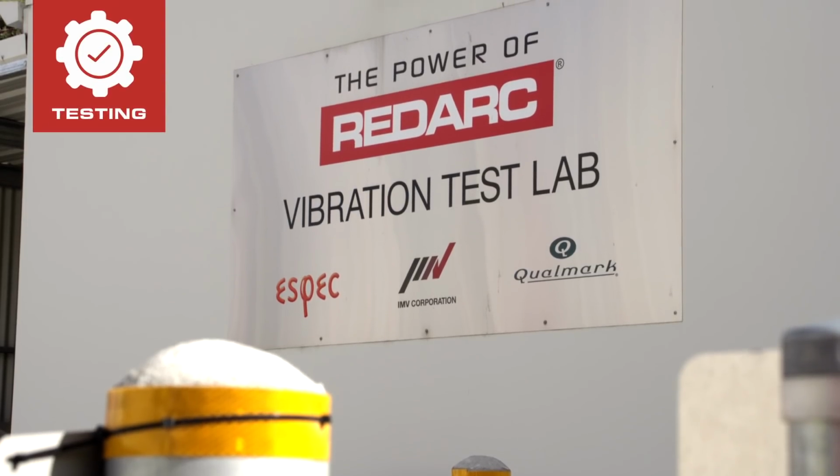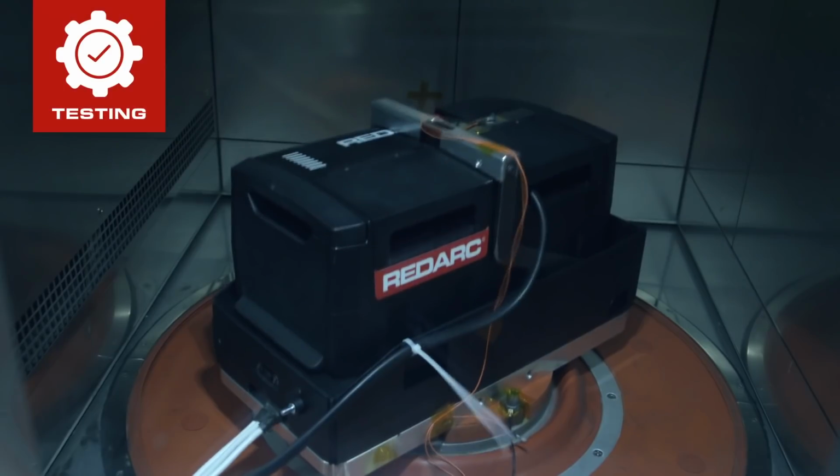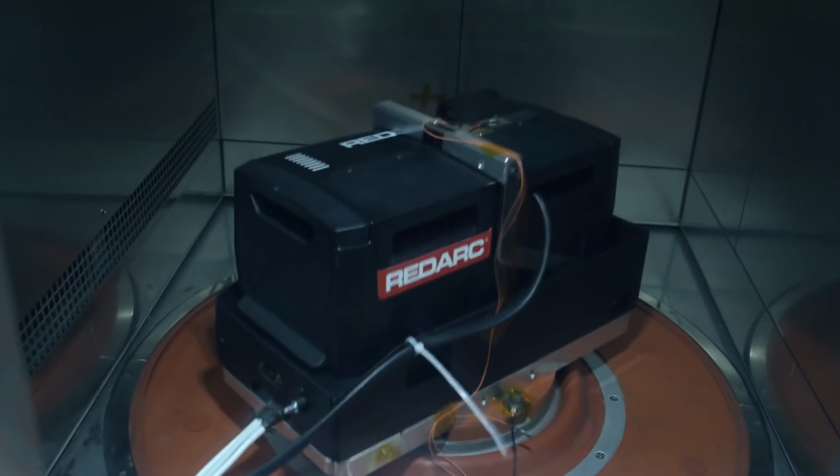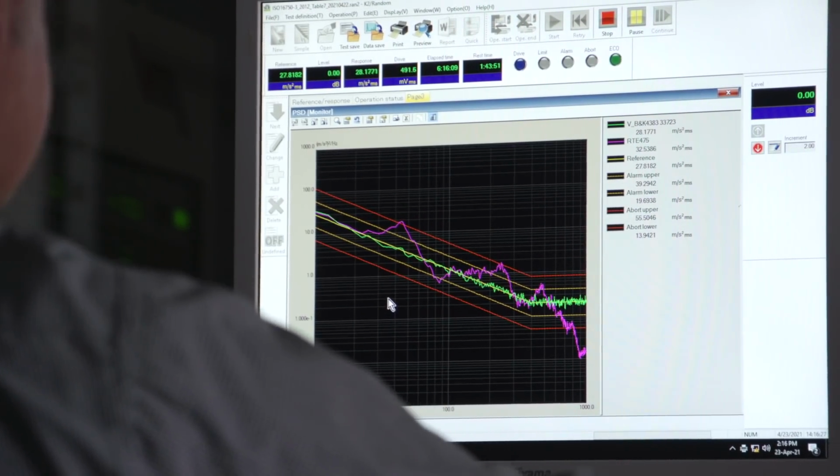The GoBlock has been designed and tested with Australian conditions in mind. This includes vibration testing on corrugated roads, vibration testing for four-wheel driving, EMC testing to make sure that it doesn't interfere with your other vehicle electronics, and accelerated life testing, which jams 10 years worth of lifetime use of the product into a month's worth of testing.